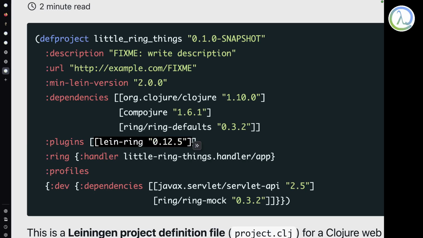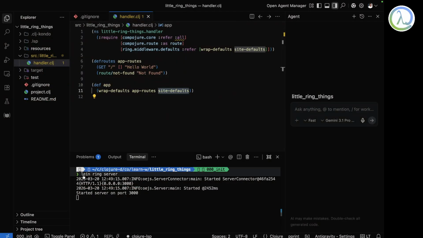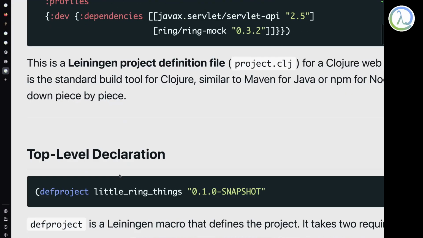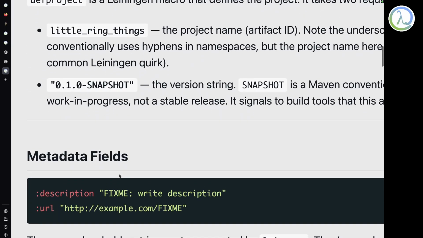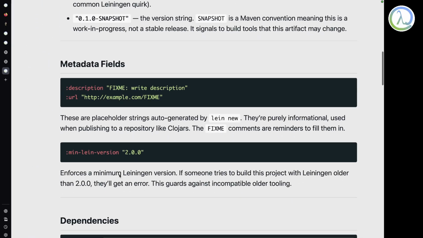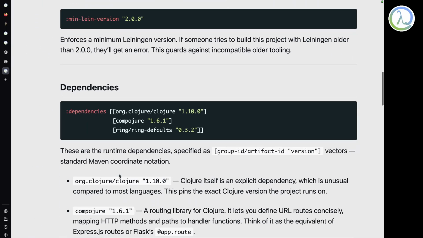So you have something like lein ring server. This won't be included in the project. Plugins won't be included in the build and all those things. But it provides you some kind of helper. So lein ring server starts the server, and all those things. There are also other things like uberjar and uberwar.